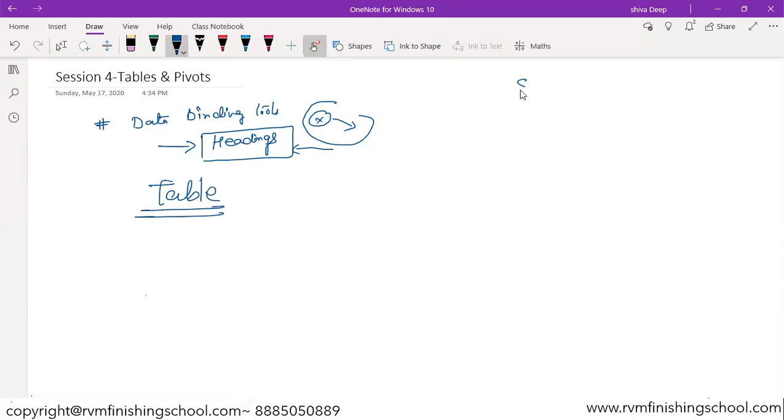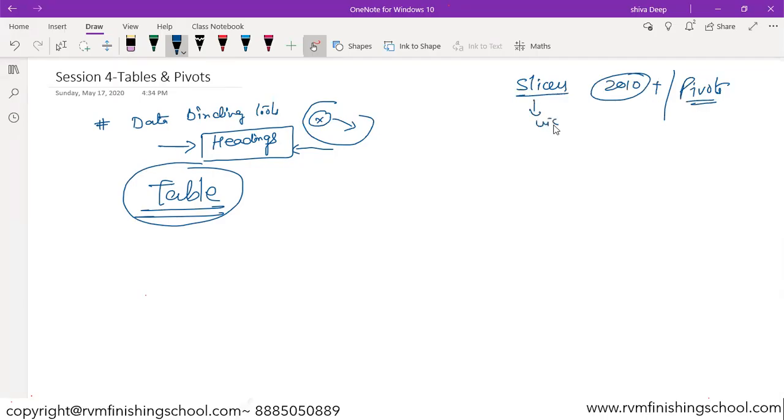The other thing we'll be using is slicers, which you can use only for 2010 plus versions. In 2010, I think you have to put the data in pivots only. From 2013 onwards, you can put the data in a data table and apply slicers. Slicers are visual filters, and people are using them instead of pivots these days. These are beautiful tools. You can just click and change the entire thing. Graphs and a lot of values can change based on these slicers. So I'll take you through data tables first, then pivots, and then we'll talk about slicers.